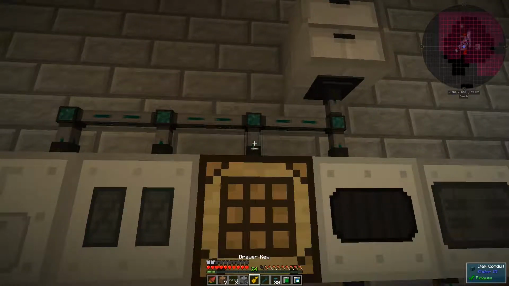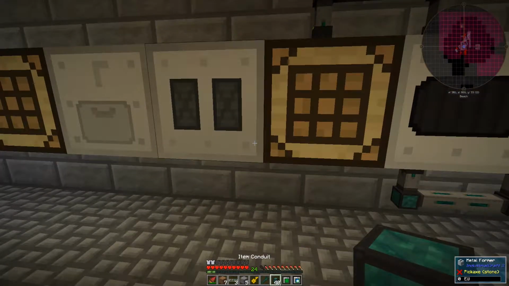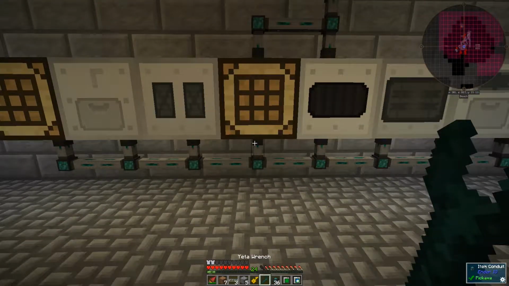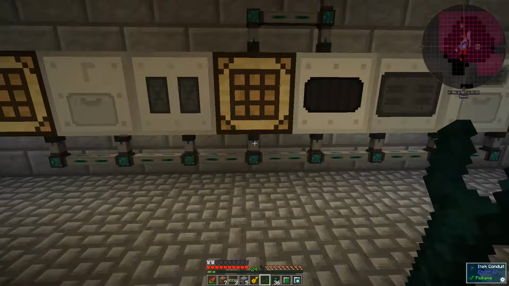I want this to extract. Actually, let's take that off from there. It's so indecisive. Take you off there and take you off of there. And let's take you from there to there to there to there, like so. And then I want you to come on the extract to be on purple. Always active.